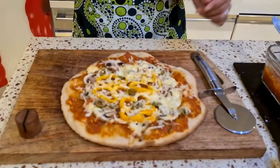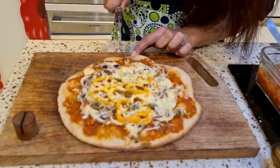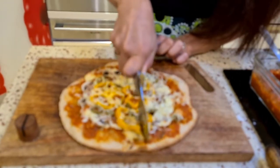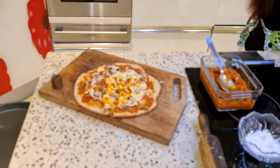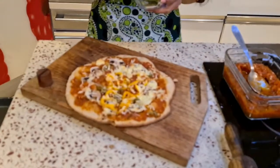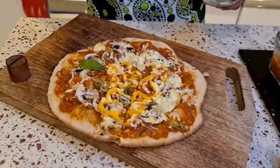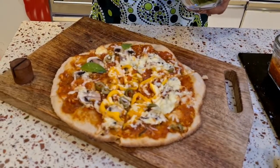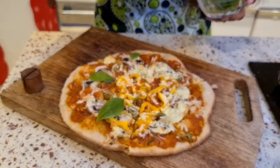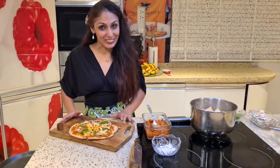So you see, our pizza is ready. It's nice and hot. And while it's still warm, I am going to slice it. And here goes our final topping, which is an important ingredient to all pizzas. Basil leaves. We have some really nice fresh basil leaves in our garden, and I'm putting that on my pizza today. And guess who's gonna be doing the taste test now?